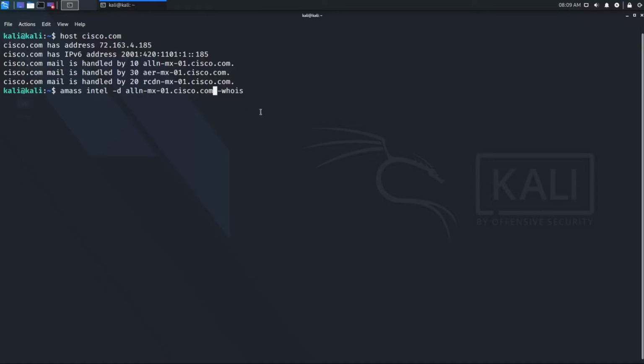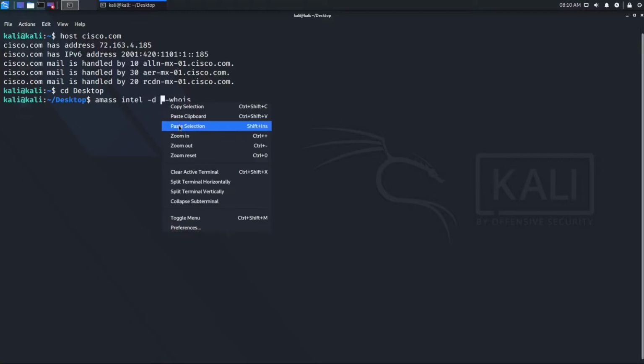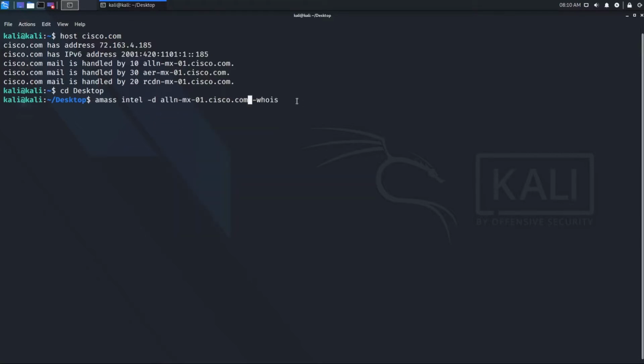But if I type this and I am going to save, so first of all, before typing this, I will go to desktop and I will again type that command. So this is the command I am going to type. I will paste this and I will pipe this output.